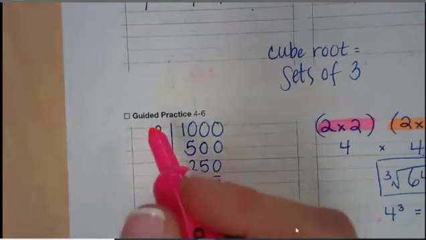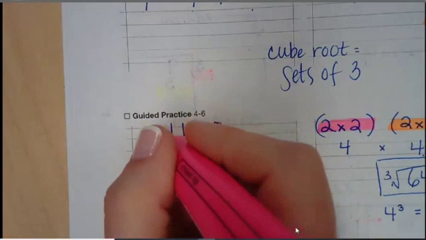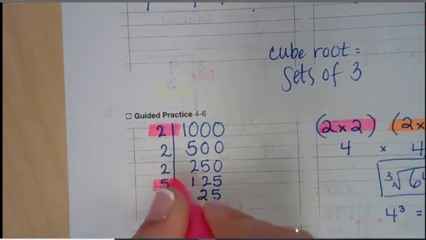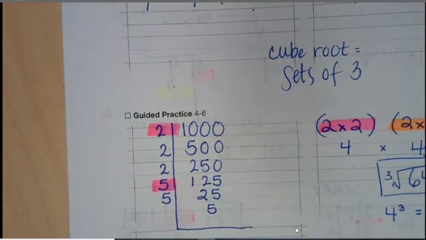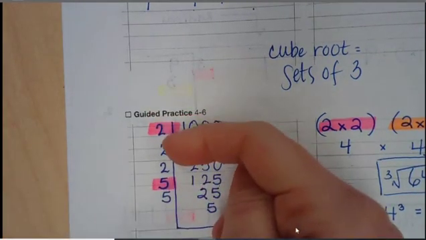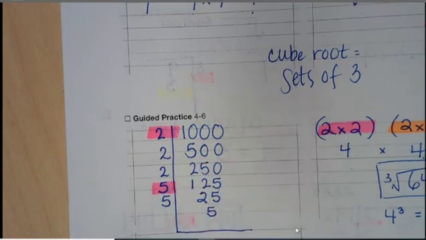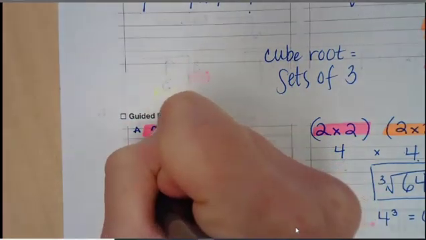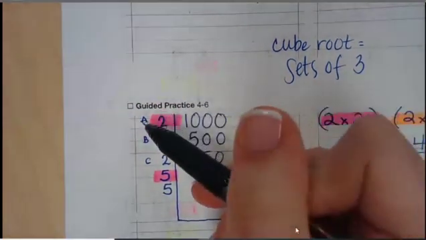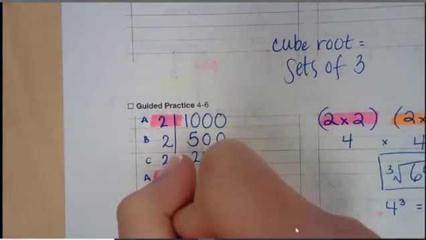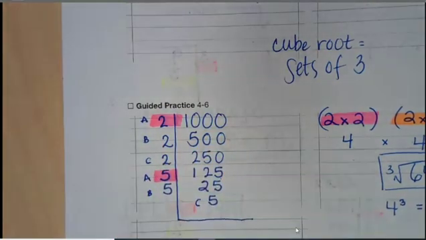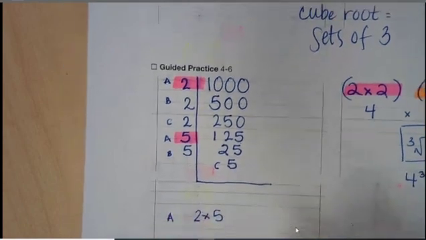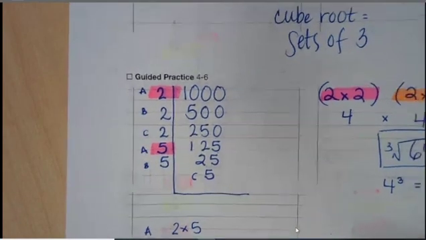So then I have my sets of 3, so I have pink, and then not, because that would be second and third, first, second, third. You can even say that, or you can say like A, B, C, A, B, C. If it helps you and you don't have colors anywhere, you don't have to have colors. It's not like you can't do your math work. You can find other ways, A, B, C. A, B, C. And you can say set A has 2 times 5 in it. It will work without your colors.